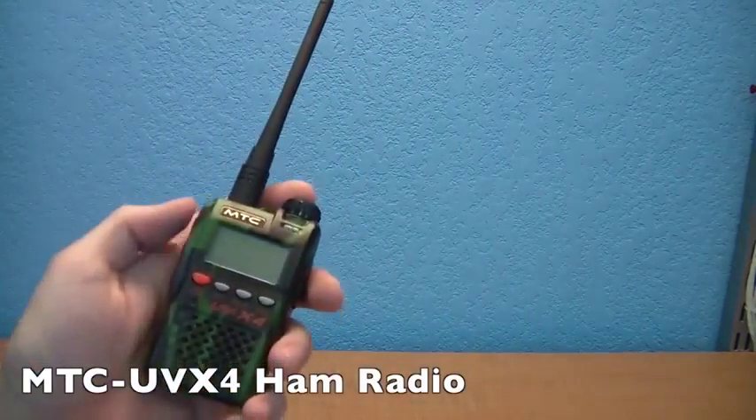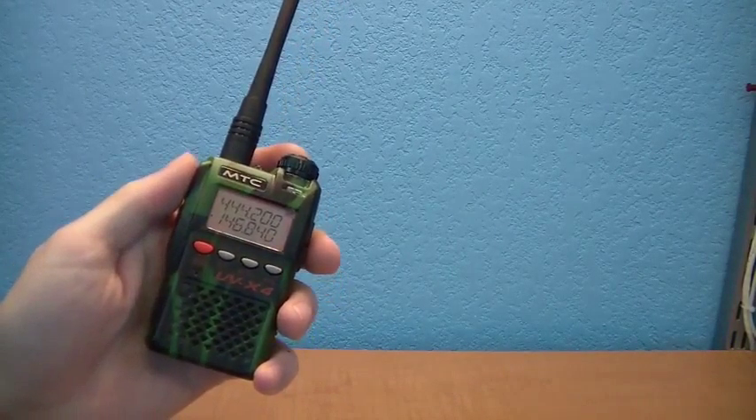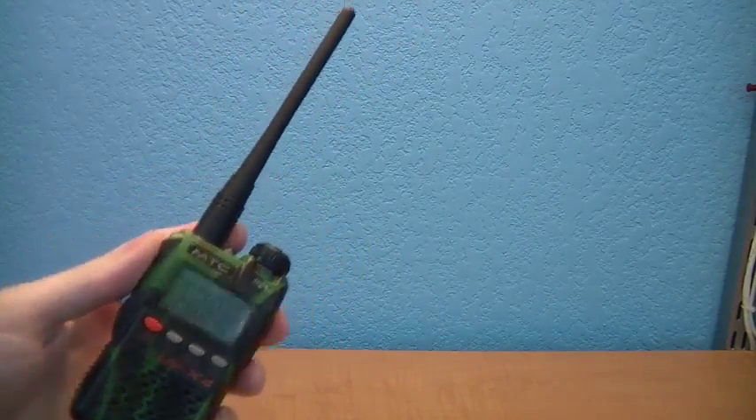The last radio was a small 2-watt dual-band ham radio with no specific advertised range. I also paid about $50 a piece for these. This one supports a huge number of frequencies and can operate on ham radio as well as 22 GMRS frequencies, the 5 MERS frequencies, weather band, and regular FM radio.